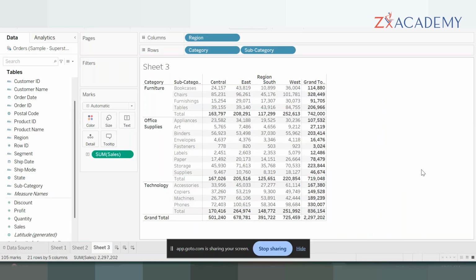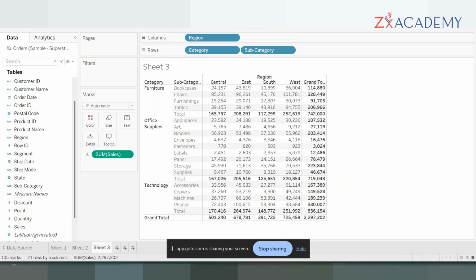Yes, sir. Okay. Now you want to format this so that I can see which is the grand total, which is the category wise total, which is the subcategory wise total, which is the region wise total. I want to show those particular things, the formatting. So again, in Power BI on the right hand side, we have format options and some predefined styles, and we can also define some formatting ourselves. If you want to apply the formatting so that you can increase the readability of this.